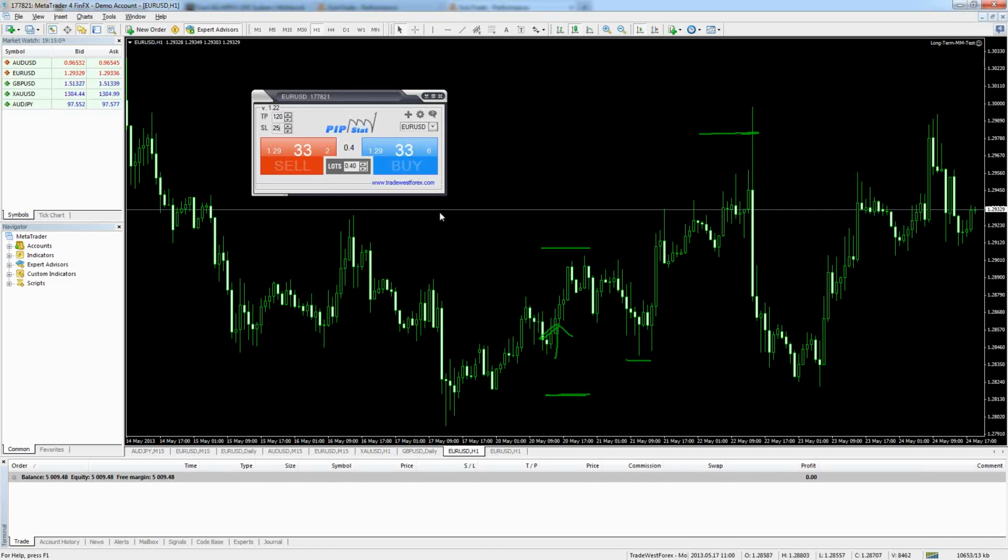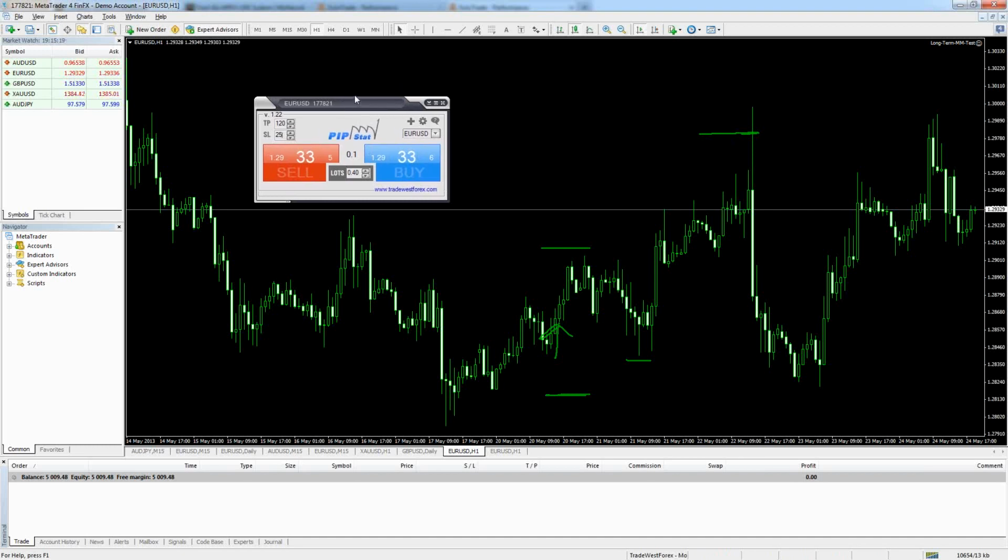And so Hal's saying, how does PipStat override what a robot does? Wouldn't the robot get all screwed up? So that's why, like I say, what it has to be is semi-automated. We're hoping to have a version of PipStat in the future that allows you to just turn on overwrite my robot, and basically it could take over your robot without messing up its settings.